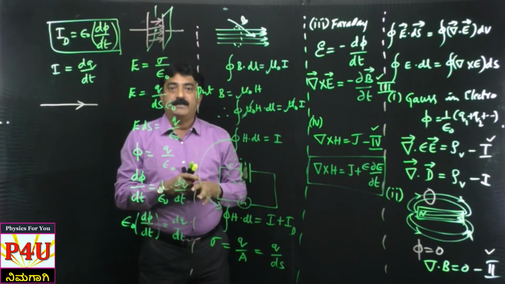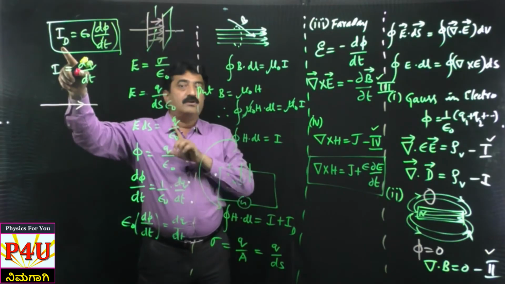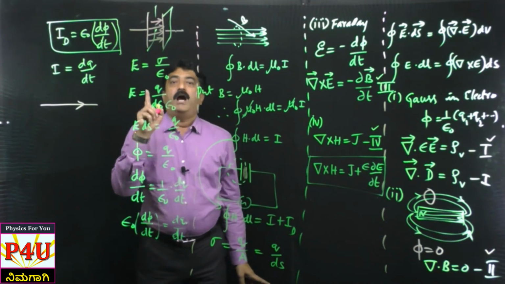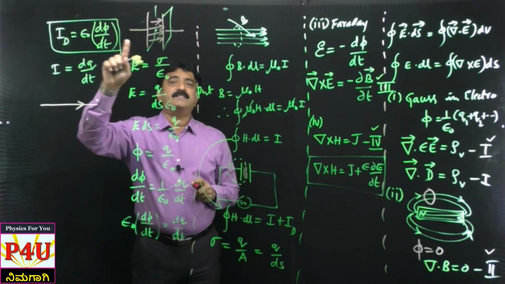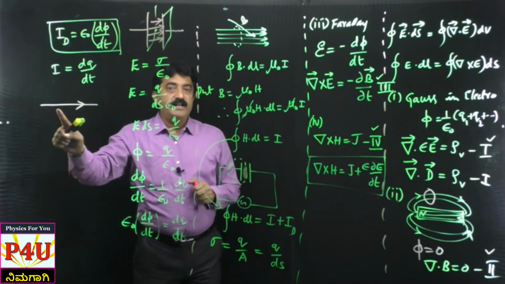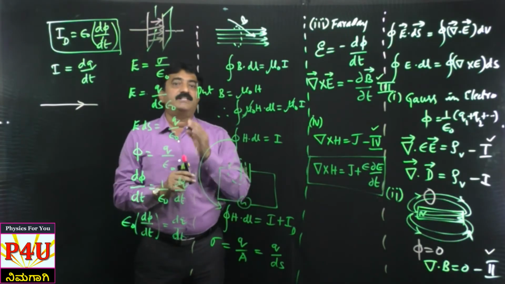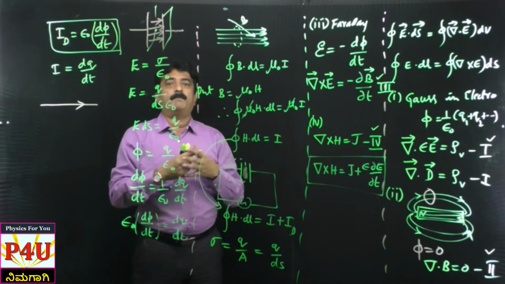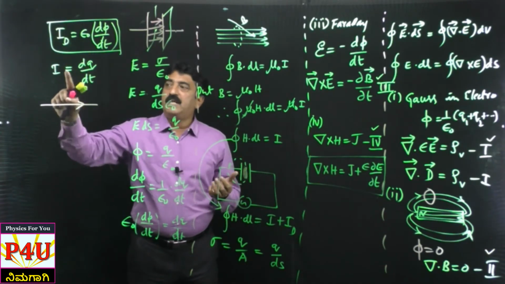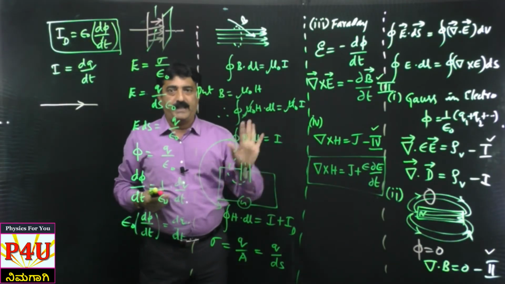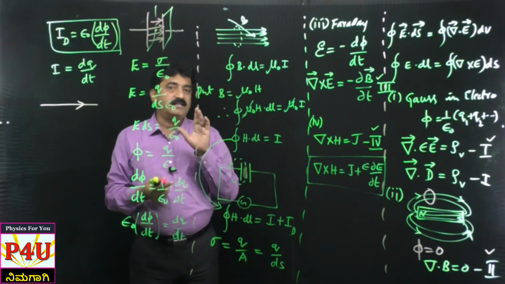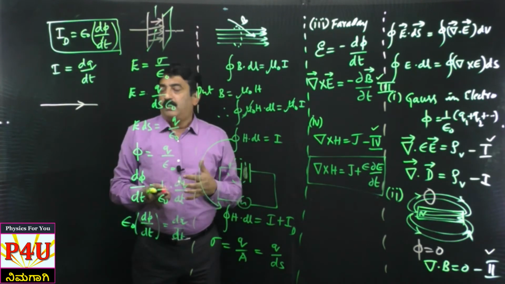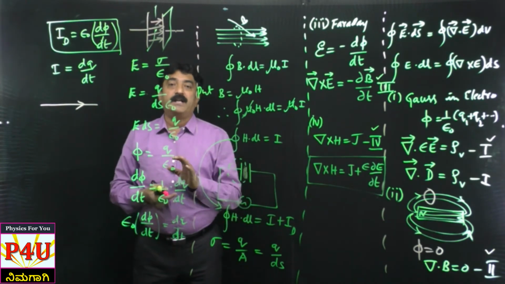This is displacement current. So second difference, displacement current does not require any medium, whereas a normal current requires medium for the propagation. Okay, and finally, displacement current exists even in vacuum also, whereas ordinary current does not exist in vacuum. So these are the three differences, and rest of the things like unit of displacement current is also ampere. Displacement current can produce all the effects produced by normal current. Other things are as it is. So I repeat, displacement current is a result of change in the electric flux. Displacement current does not require any material medium for the flow, and displacement current can exist even in vacuum.